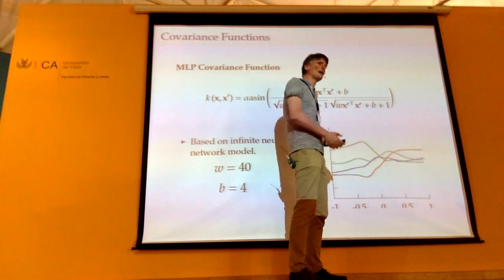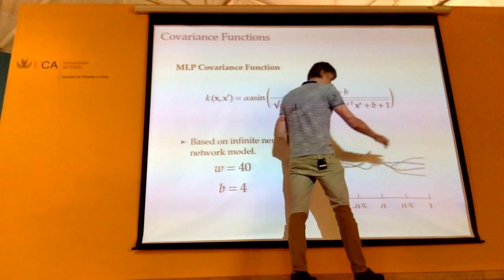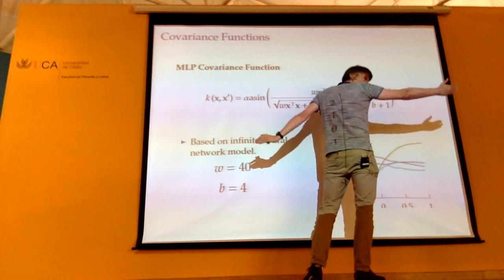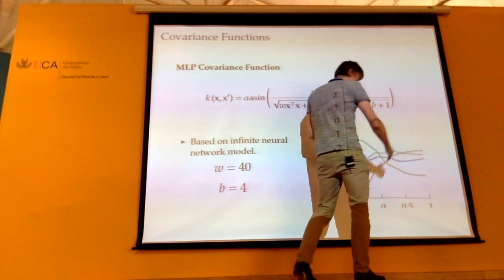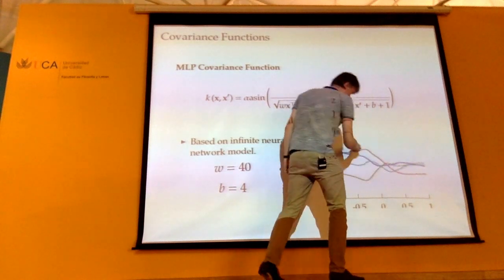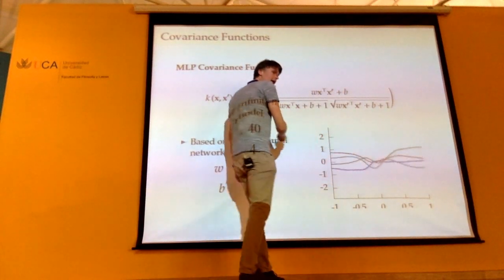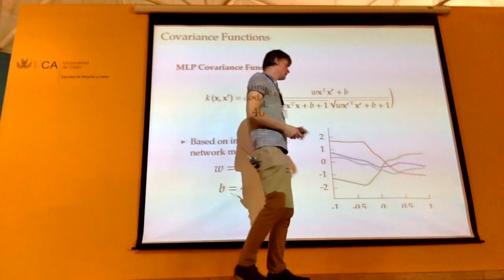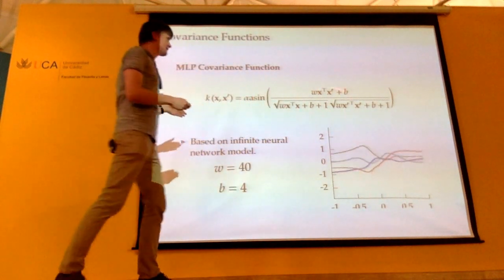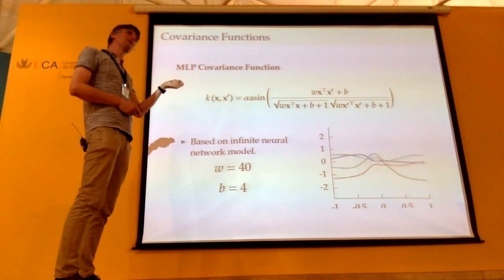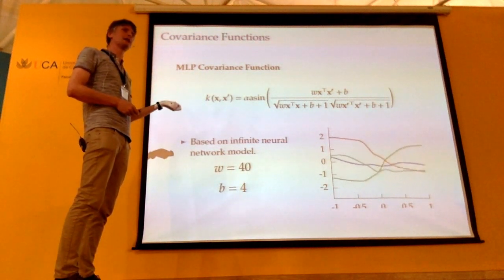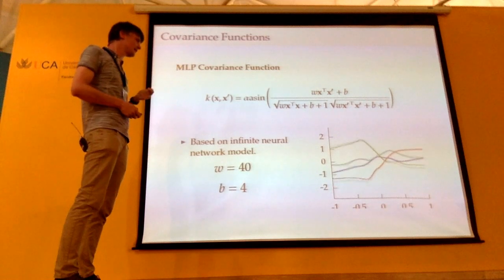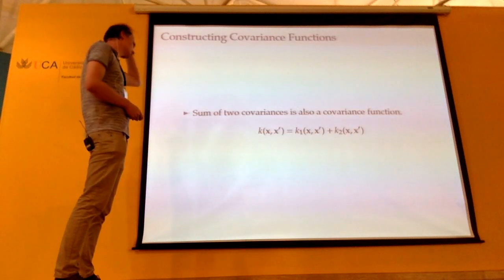Because what this model is saying is put a load of sigmoidal shapes, and in this case, we haven't put them all across the real line, we're putting them in the middle somewhere. So as you leave the region of activation of those shapes, you tend to saturate at a fixed line, just like a neural network would. The interesting thing is that this gives you the correlation that you believe in between your data points, but it doesn't look anything like those activation functions. So it's a very different way of looking at what your model's doing.